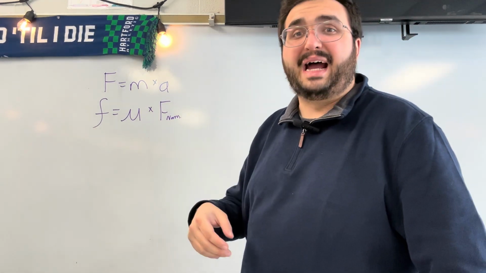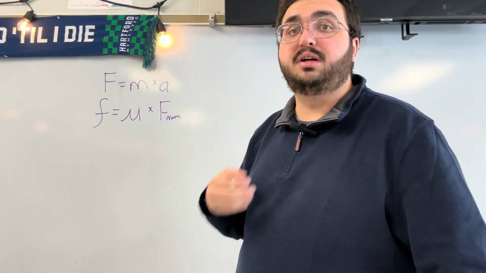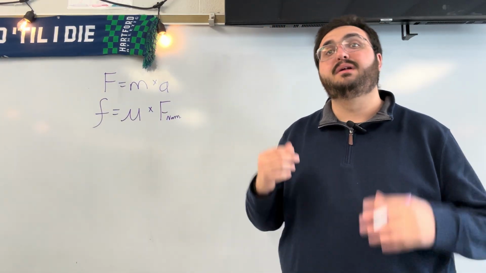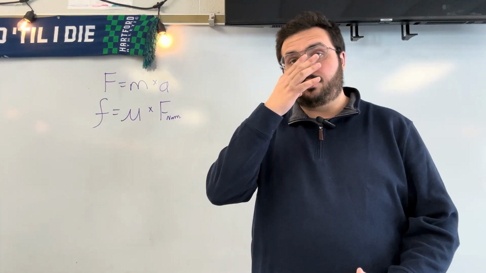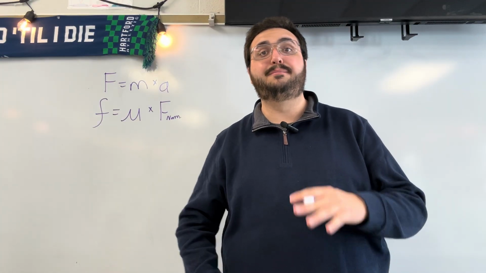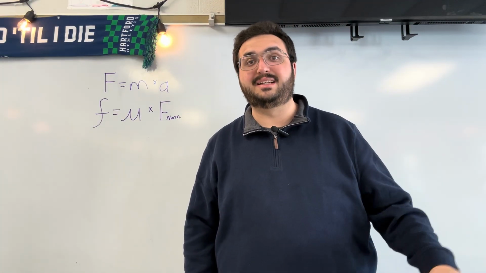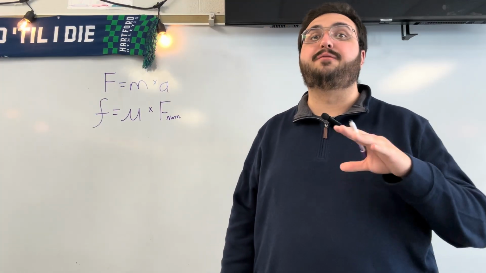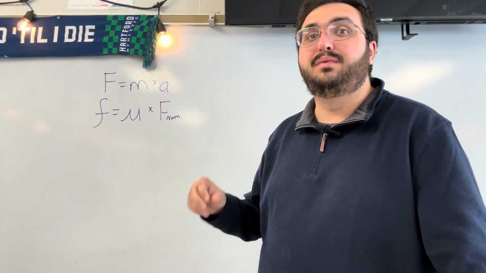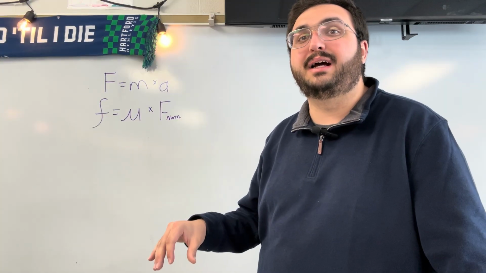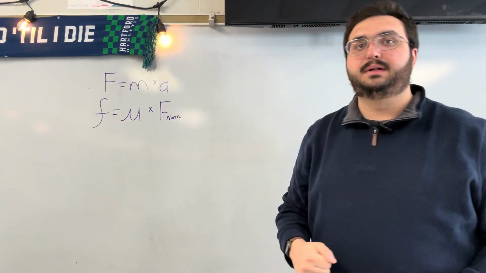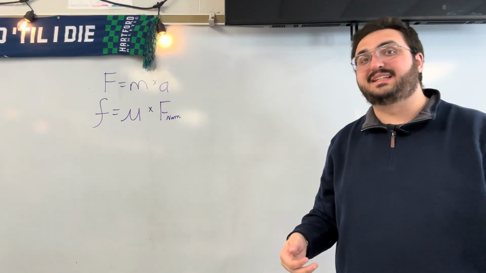Now, if we think back to what we understand about Newton's laws of motion, we remember that normal force is the force that stops us from, say, falling through a chair. Even though gravity is pulling down on us, which according to Newton's first law means that we should be moving, an object at rest stays at rest, an object in motion stays in motion unless a force acts on it. Gravity is a force, it is acting on us, it should be pulling us down. We are able to stay at rest because there must be another force canceling it out. The normal force pushing back up on us while we sit on a chair or stand on a table or sit on a couch.